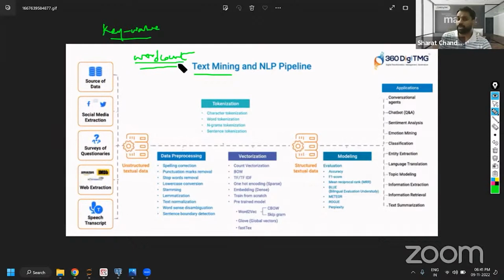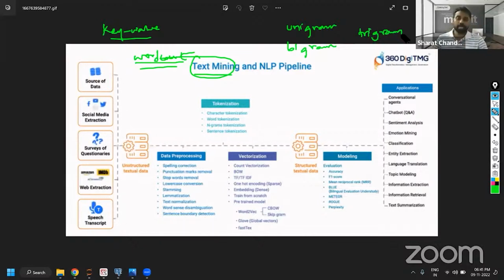But why only single word? Because when you say sentiment analysis using word cloud, don't you think two words will make better sense or better interpretation? Or three words, if you take together, it gives you even better interpretation, isn't it? So we will have to look at the possibilities of generating not just unigram, but you also have to generate bigram or trigram. That means three words taken together. And try to see if you can make better sense of your context if you take bigram or trigram.